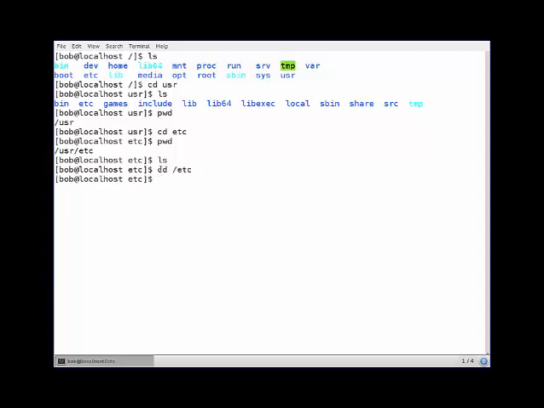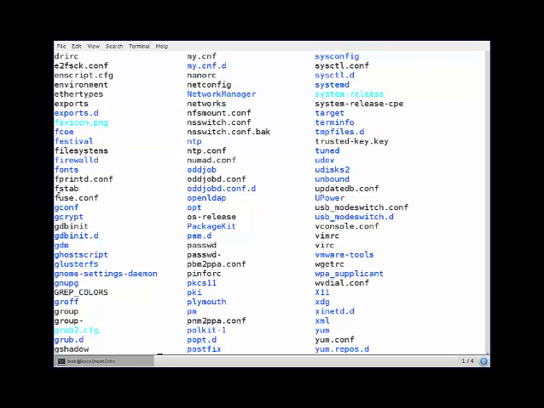I just CD'd to the /etc folder. See the difference? Directly under the root file system. That first leading slash in a file path, that represents root at the top of the hierarchy tree. And there's all our plain text configuration files that control the system.